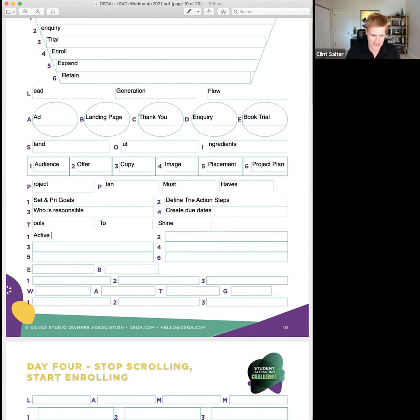The first thing I'm going to give you is Active Campaign. Whether you use Active Campaign or something different, an email marketing software is really important to help you automate some of the marketing inside of your studio. When we talk about the enrollment process, the onboarding process, the re-enrollment process, the offers funnel, all of these can be automated inside of Active Campaign or Keap or something similar. Everyone should be using an email marketing software, and a lot of our systems slide nicely into any of the software you use for your email marketing.